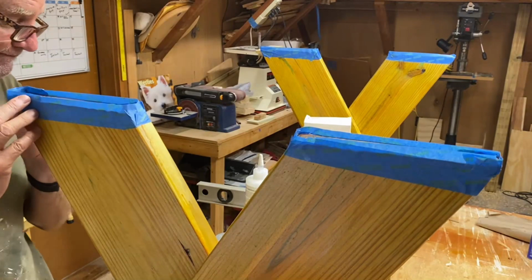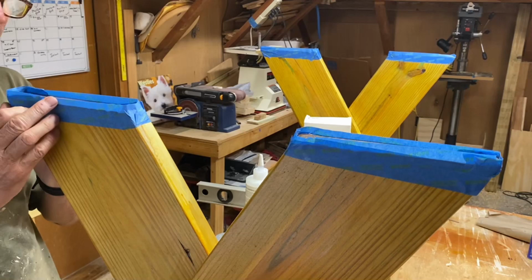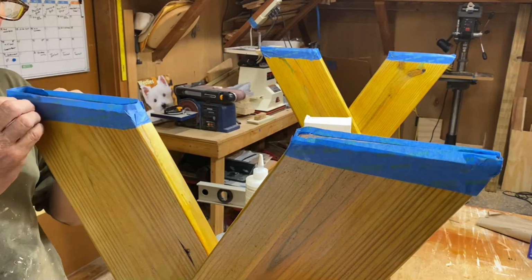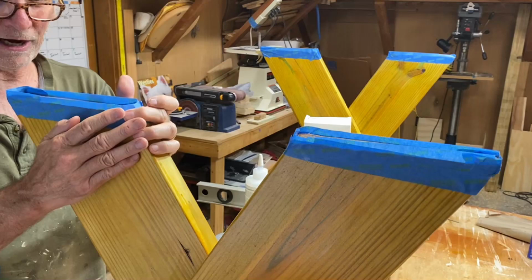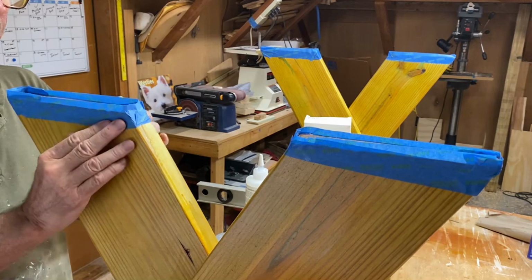When I pour the epoxy, I usually just pour 1 ounce at a time, or that's about 30 milliliters, and then let it dry, and that'll give you almost a 1/4 inch thickness of epoxy on there. But if you want more, I would let the first 1 ounce dry and then come back and pour another ounce on there, and that way it won't be putting so much pressure on your tape and less chance of it leaking.